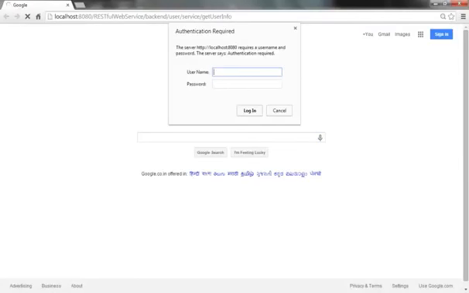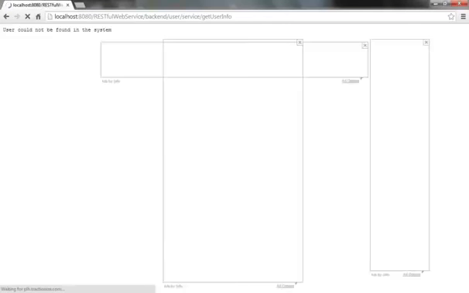Okay, so we got this pop-up window which is coming from the basic authentication, and here we can give the username and password which we stored in the tomcat-users.xml file. Click on login. Okay, so we got the response back from the service, and hence we are allowed to access the service which was secured by the basic authentication. This is the way basic authentication works.